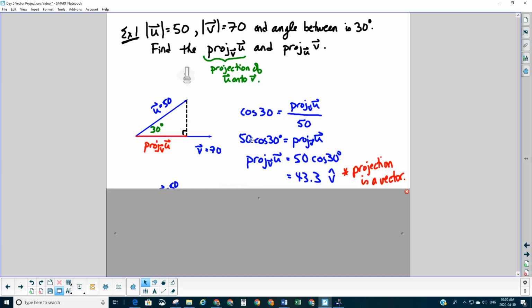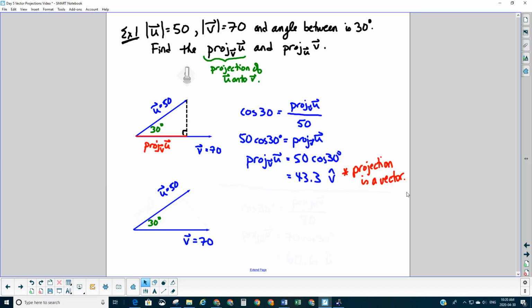All right. Now, what if we did the opposite? So now we're going to project v onto u. Project v onto u. So I'm going to take my flashlight again and imagine the opposite thing. So I'm going to make a new flashlight. And if I'm projecting v onto u, I need to turn my flashlight so it's perpendicular to the thing I'm shining it on. Okay, so I'm going to shine it this way, and I'm shining v onto u. So I'm going to put the flashlight here, and the shadow will cast in this direction.